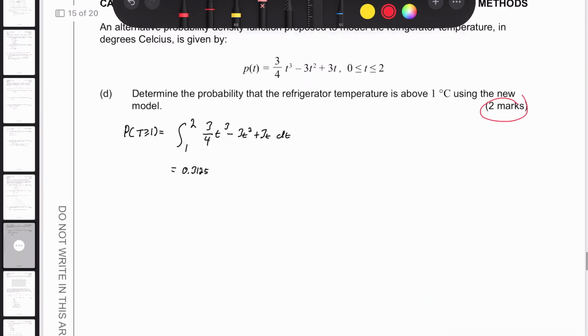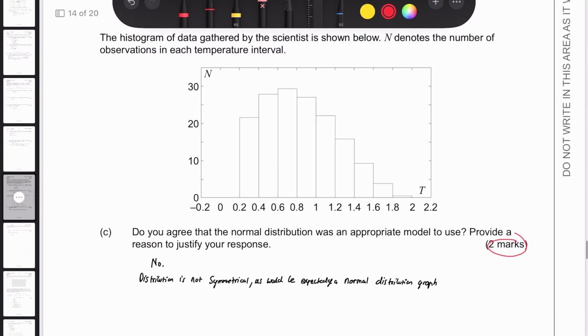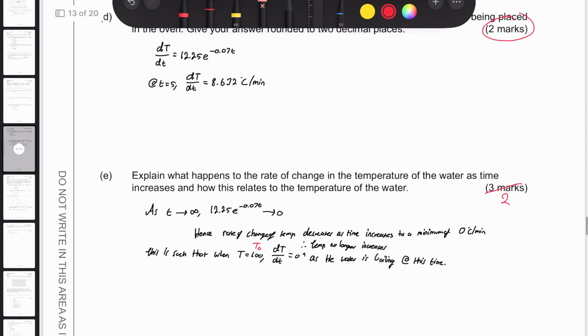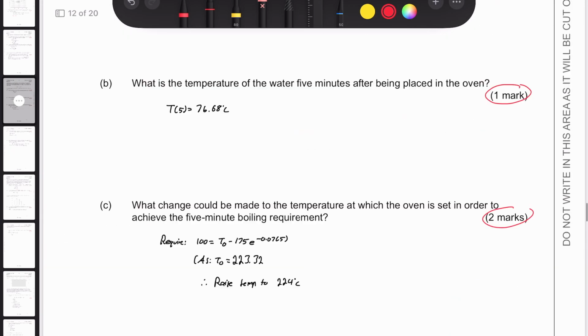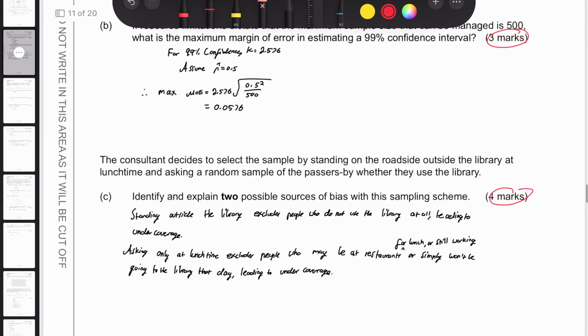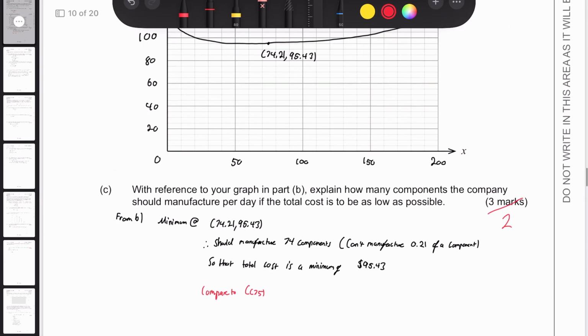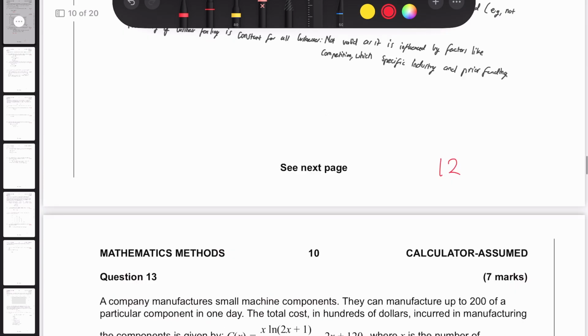So again, a lot of marks lost to explanations, a few marks lost to math. I think this time was actually pretty even in math and explanation marks lost. I remember last exam, explanation marks were terrible. And by last exam, I mean 2021, because I did 2022, and then I went back to do 2020, and I'm going to do 2023 later.